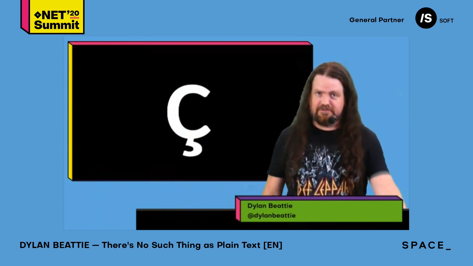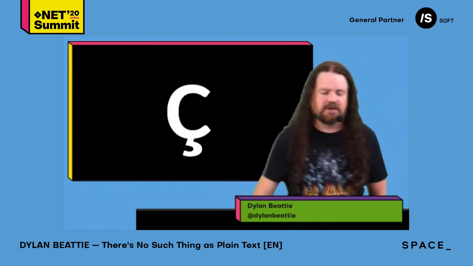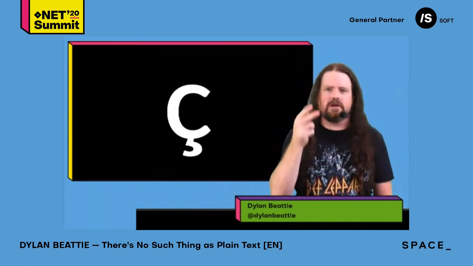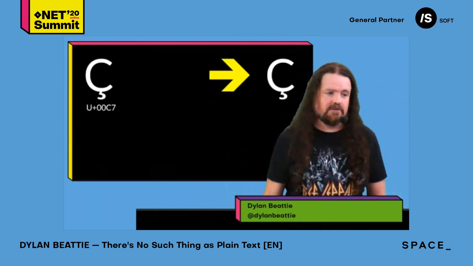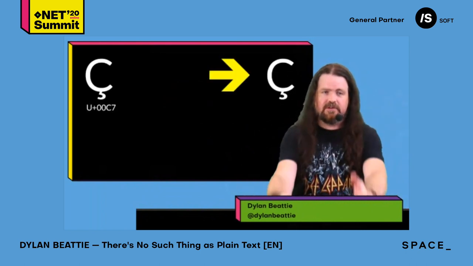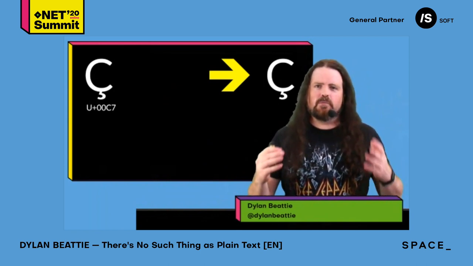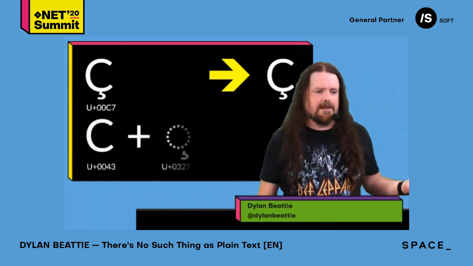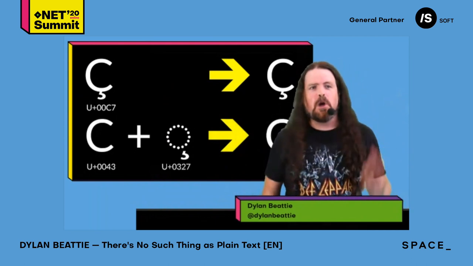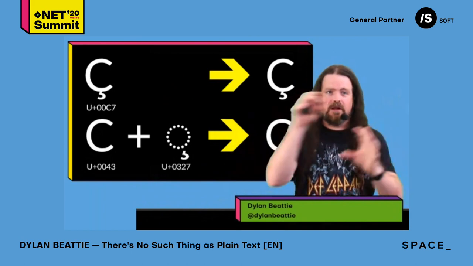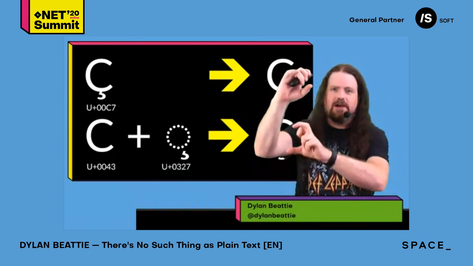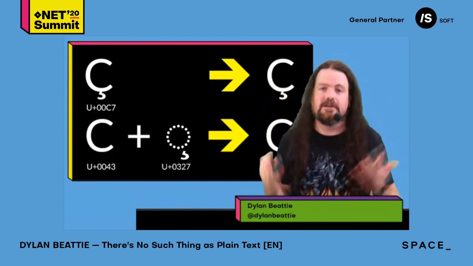Now, have a look at this letter here. This is the C from François, our archaeologist friend and Motley Crue fan. Now, there are two different ways in Unicode that we can write this character. One is Unicode says, yep, that's a letter. We'll give it a code point. This is what the Unicode codes are called. We'll give it 00C7. But we can also take the letter C and we can add this thing, code point 0327, which is a combining cedilla, which will combine with any other character to add this accent to it. So now we end up with two characters which look the same and behave the same and sound the same, but are they the same?